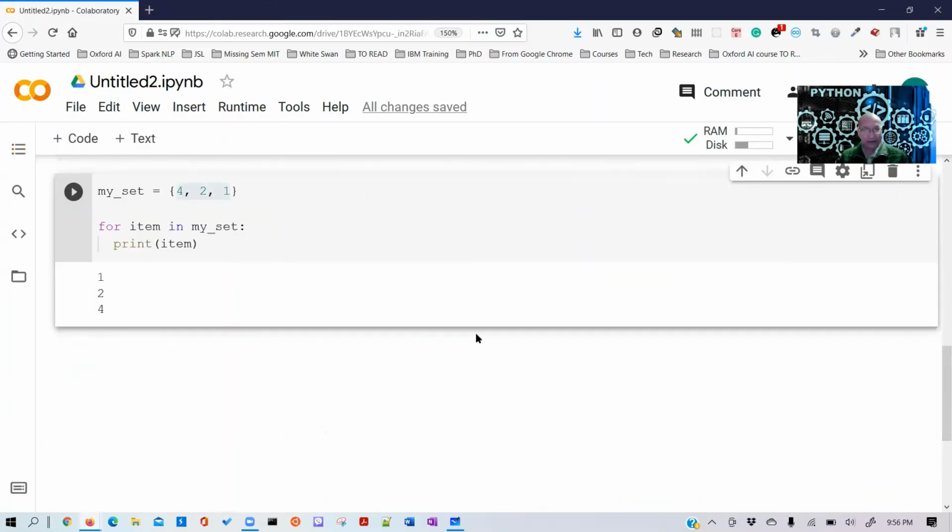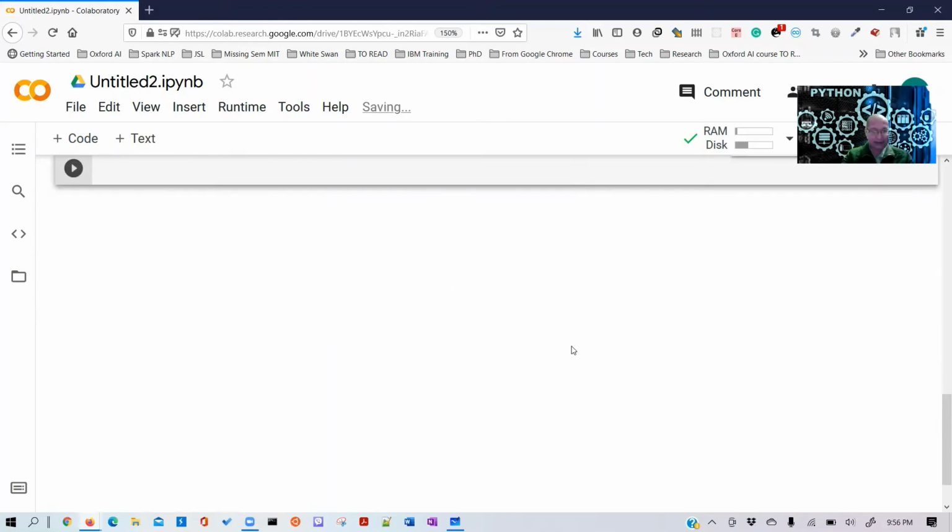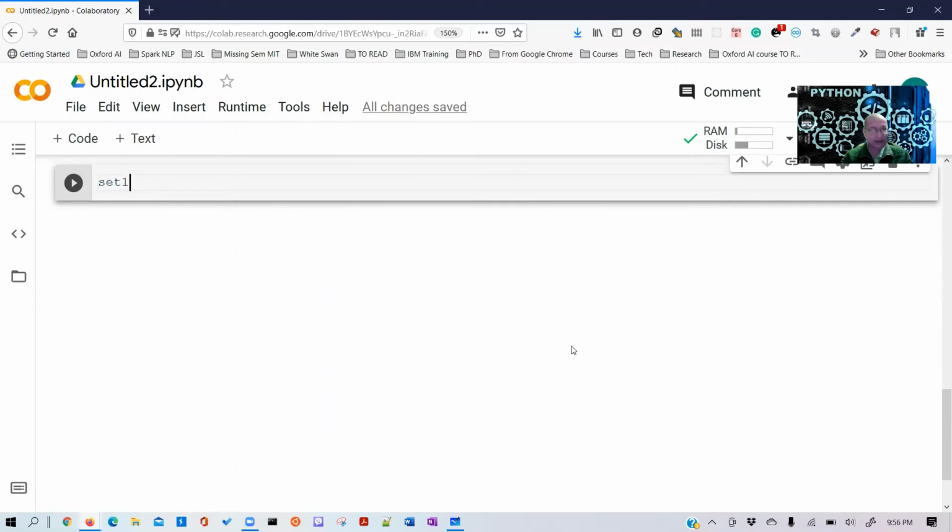So now another thing is you can check whether a particular item is in the set or not, right? For example, let me just create another set. So set one is equal to, let's put some items: hello, and then Kathmandu, and then written. So now here, I want to check, right?